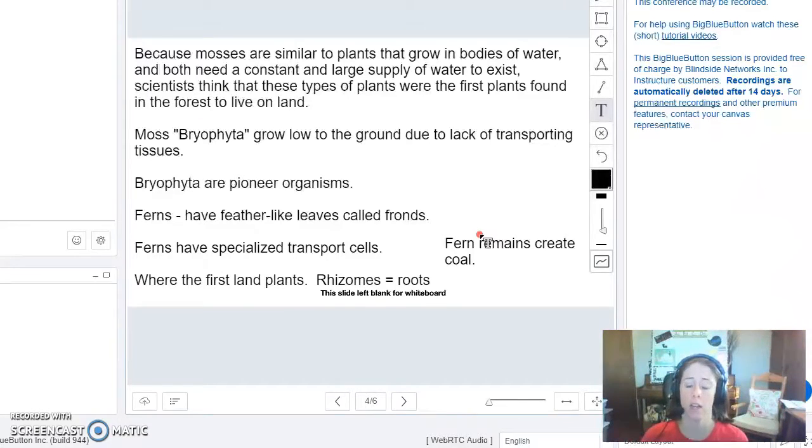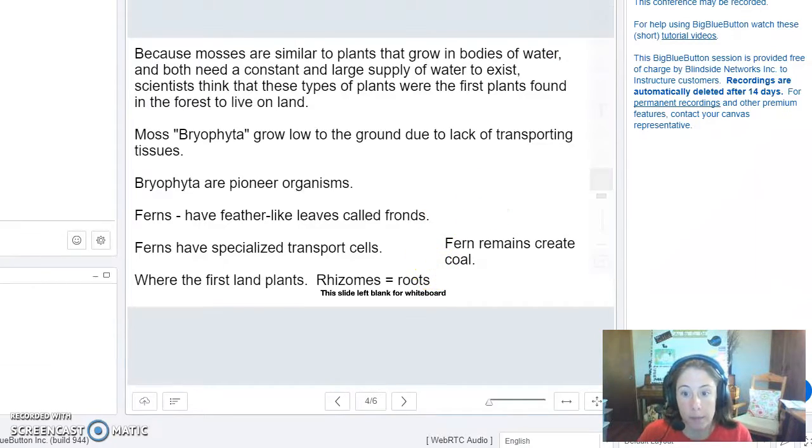Now, bryophytes are pioneer organisms, and what this means is that these plants can grow on surfaces that most plants are not able to grow on. So they're able to grow on rocks and terrains of that nature and break those terrains down to some extent so that other organisms can come in and grow there. And actually, once they break these items down, such as rocks, and once they die for whatever reason, they leave behind nutrients for other plants. So with that in mind, we're going to talk about ferns.